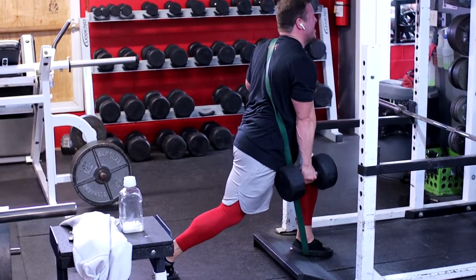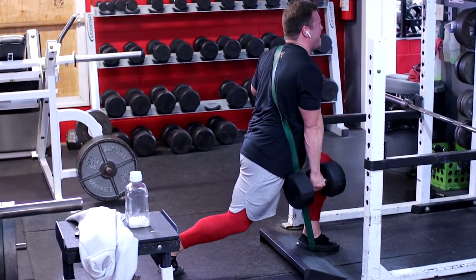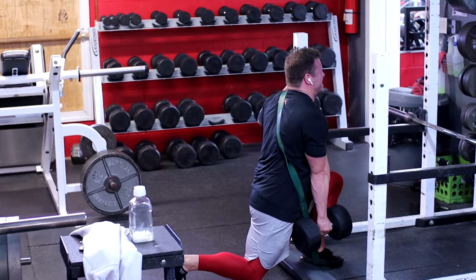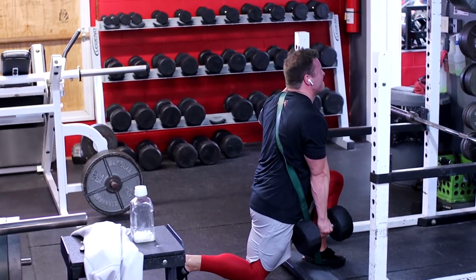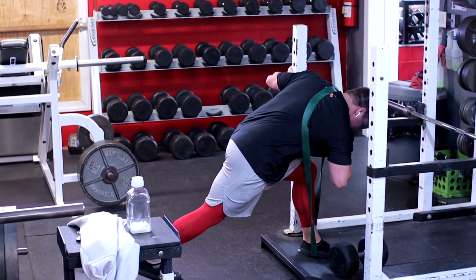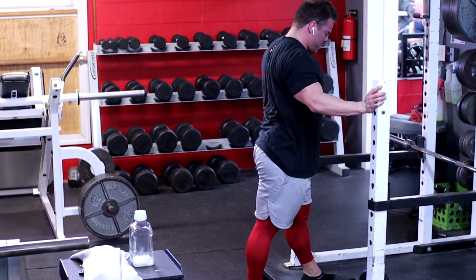So if you have one of these ramps, it works really, really well. You can stand on plates, obviously, or a 2x4, but the main thing is I'm just gonna hold on to something so I can brace myself. I don't wanna focus on balance at all, because at this point in the workout, my quads and legs are just trashed, so I'm just trying to put the finishing touches on them and really blow out those quads.